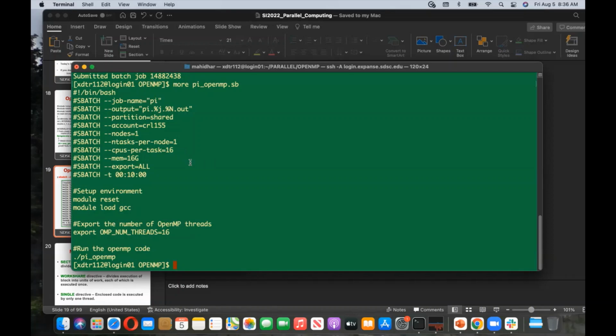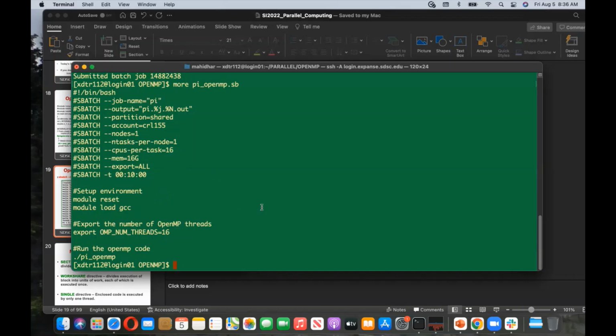This is not so important if you compiled it with just straight OpenMP flag. But if you had a hybrid compilation where you used an MPI compiler with an OpenMP flag, then it's actually bad if you do ntasks-per-node equals 16, because it's going to launch 16 MPI tasks, and then the threads are going to be all oversubscribed.